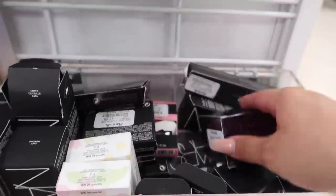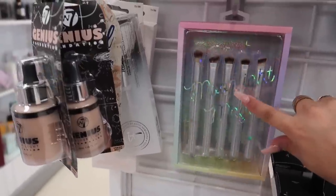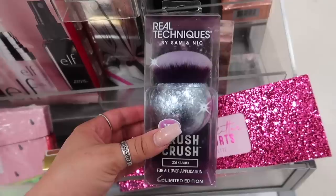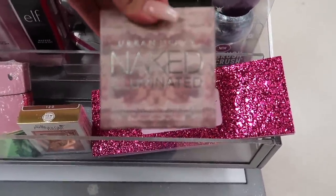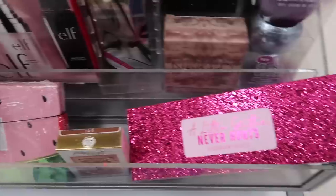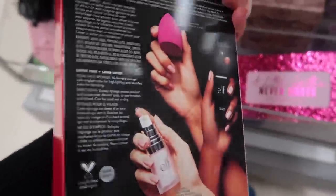They have Nicole Miller beauty concepts and tons of brush sets — for example brushes for $6. I highly recommend getting brushes here because you can find ELF and even IT Cosmetics at super affordable prices. I found a Real Techniques kabuki brush, plus Urban Decay naked face and body shimmer for $6. There's also an ELF set that comes with a blender, primer, and setting spray for $7 — a really good deal.